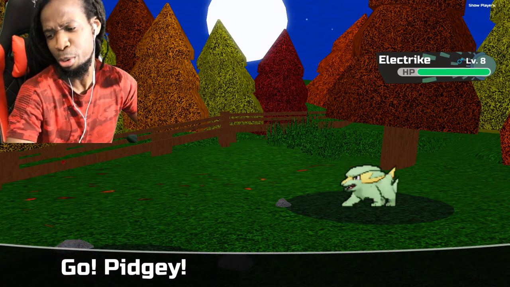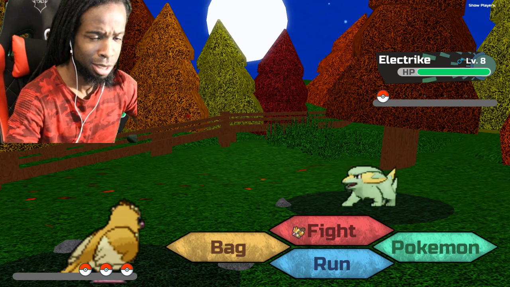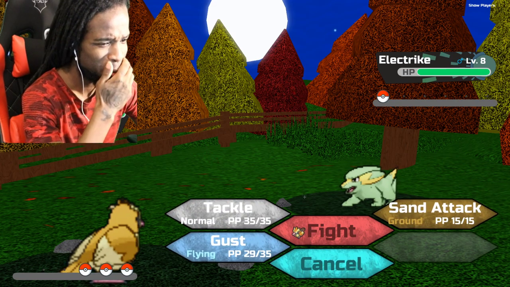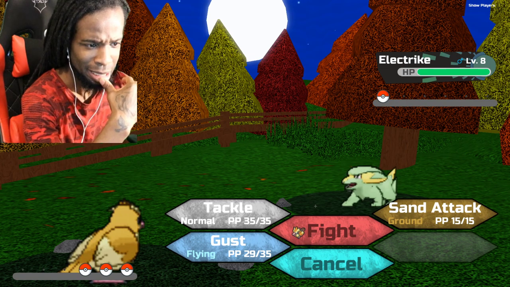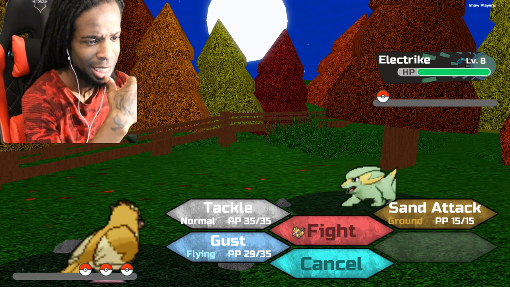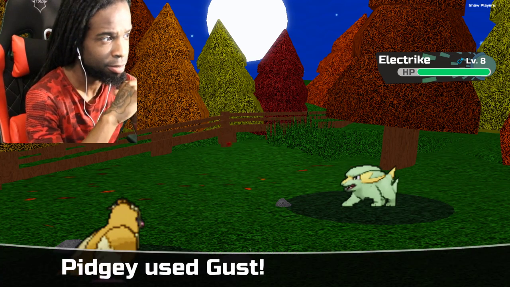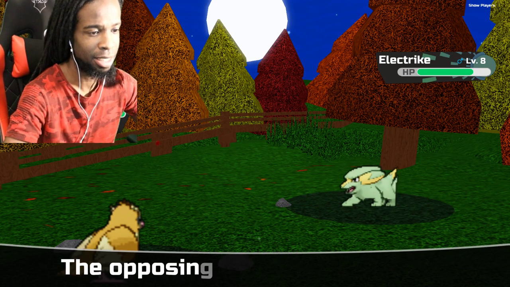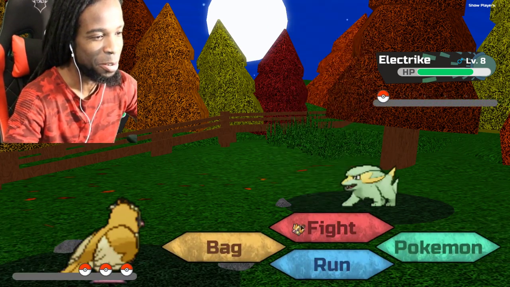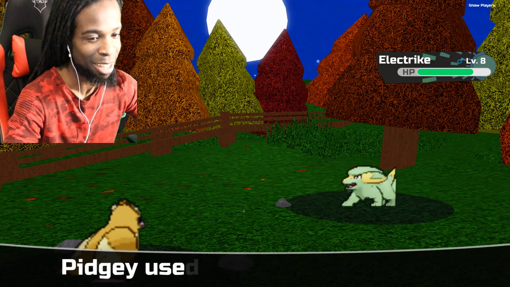Oh no. Oh. That's not looking good. PG, I'm fading you. Let's go. It's not very effective. Thunder Wave. Oops, it's paralyzed. No. Oh no. Use Howl on me. Electric attack. Raise it. Ah!